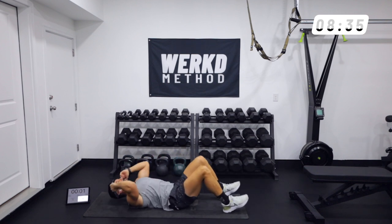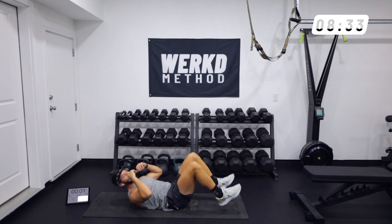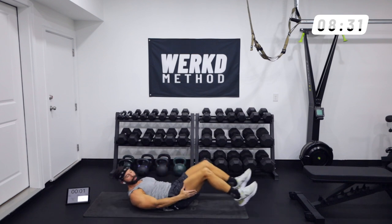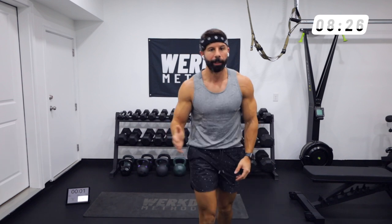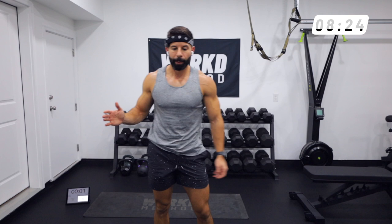This is your kind of failure or fatigue point, which I'll probably get to because this is gonna be hard. As you can imagine, your push-ups are gonna fall off because you're getting basically no rest between each set, and we're doing abs and cardio. So you're gonna fail on chest quicker and quicker and get more abs and cardio work as we go. Any questions? This all makes sense?